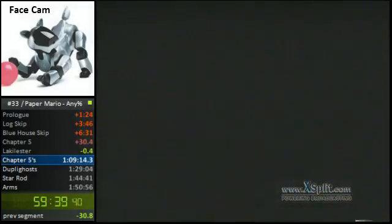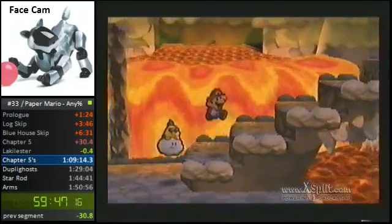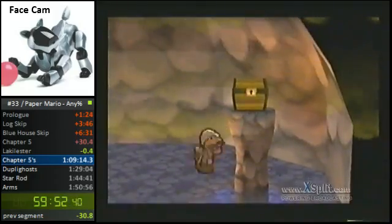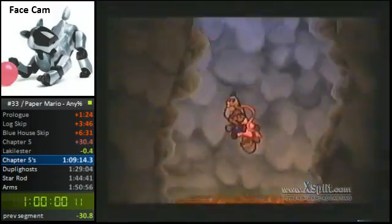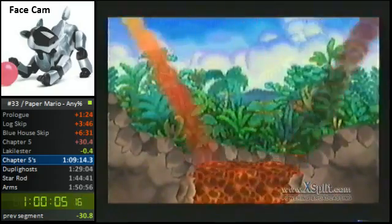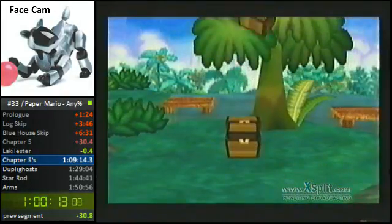And the point of all this was to beat Chapter 5 again, only it doesn't really beat Chapter 5. All the eruption cutscene does is take you outside Peach's castle, and then Peach's castle decides what cutscene to play based on your game state, and right now it thinks I'm supposed to be beating Chapter 6. So it's going to assume that it's Chapter 6 that I actually beat. Well, that's just my guess at how it works. All of this I'm just sort of guessing, but it sounds right to me.